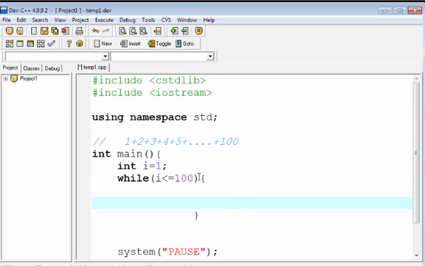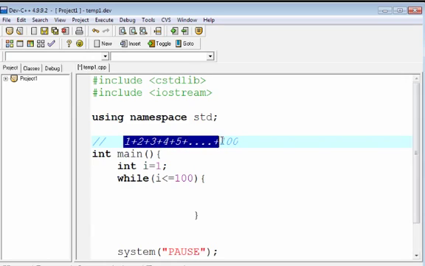Now, if I am to add 1 plus 2 plus 3 plus 4 all the way to 100, if I'm to do it in my brain, I cannot know the answer at a glance, but I do it incrementally. For example, I do it in my head. 1 plus 2 is 3, and then having this, I replace it with 3.